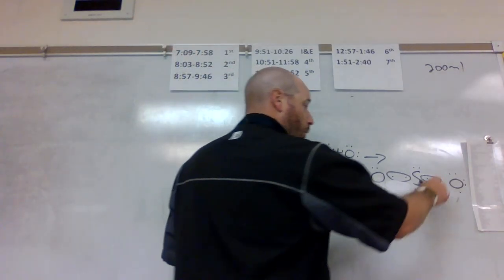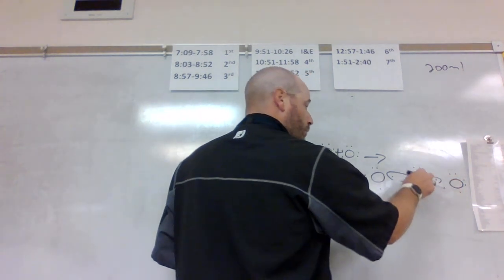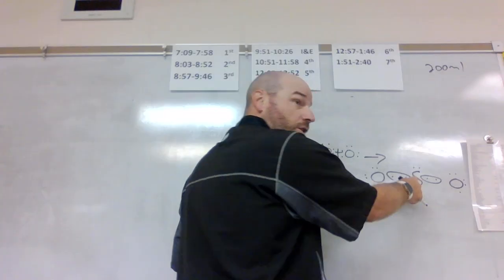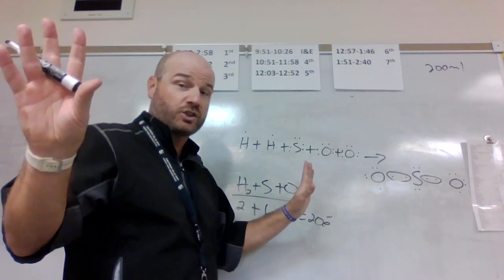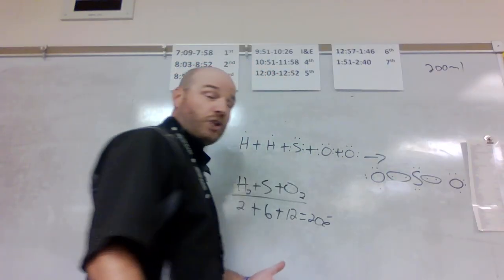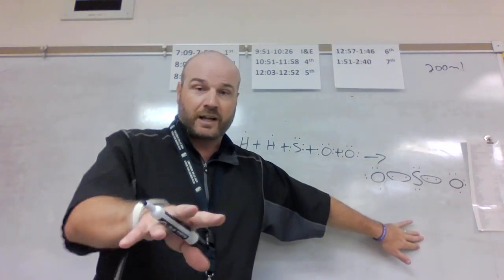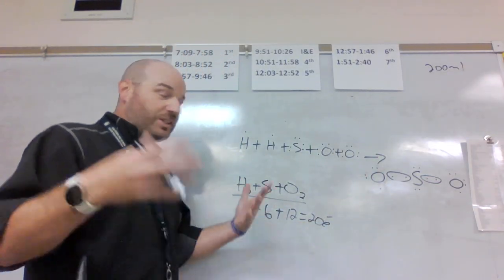Let's recount them. 1, 2, 3, 4, 5, 6, 7 for oxygen. I'm at 1, 2, 3, 4, 5, 6, 7, 8. So my sulfur is actually handled. My sulfur is good to go. It's great. Come back over to my oxygen. 1, 2, 3, 4, 5, 6, 7. So one of the 3 that we have in front of us, not including the hydrogens, is solid. It's ready to go.